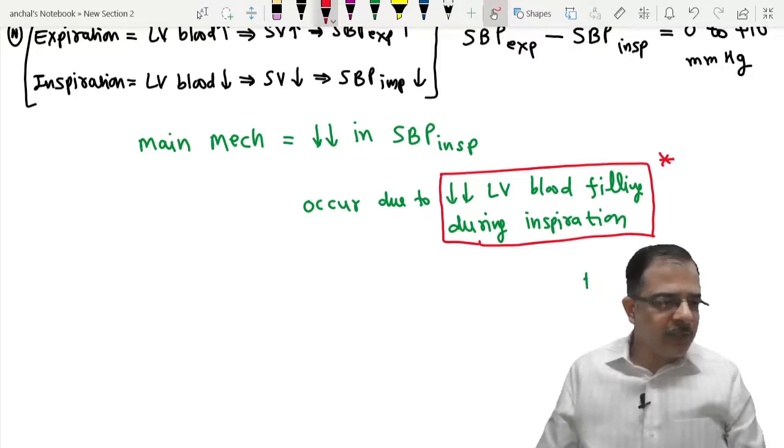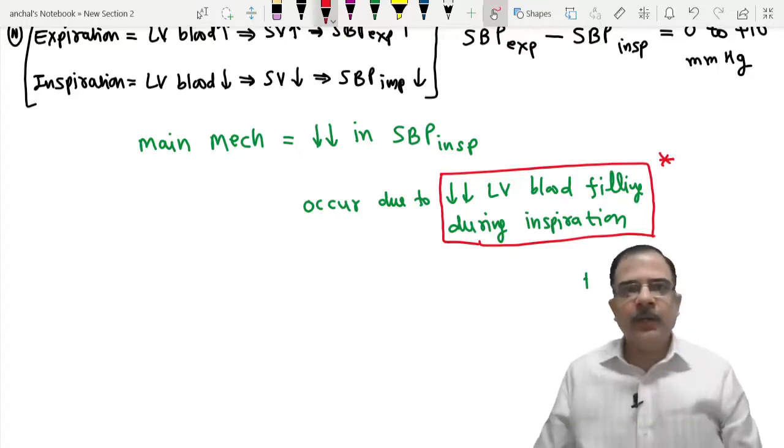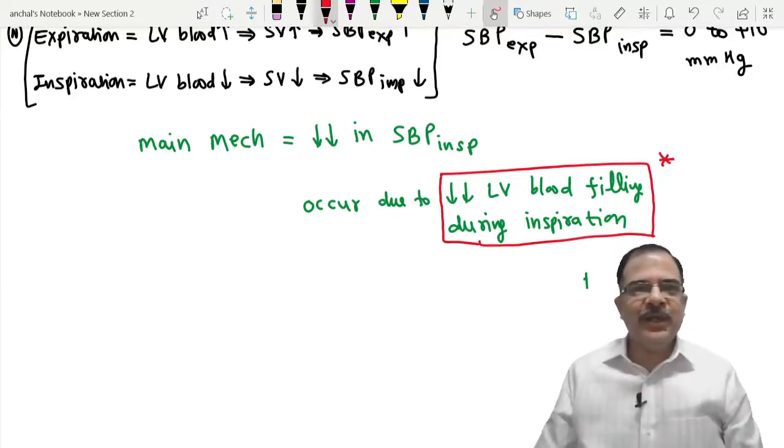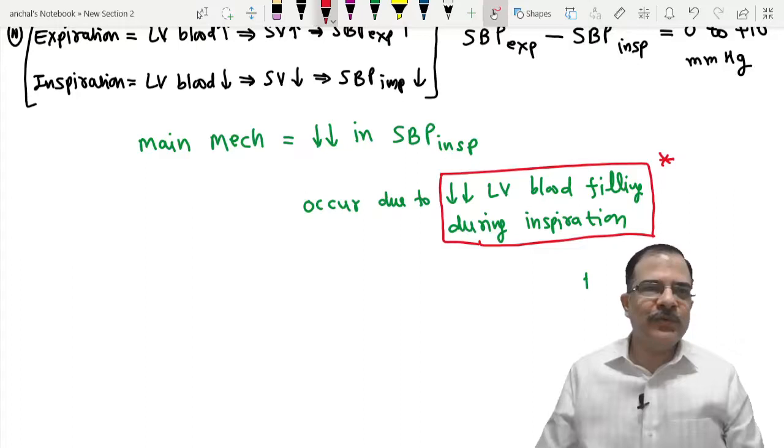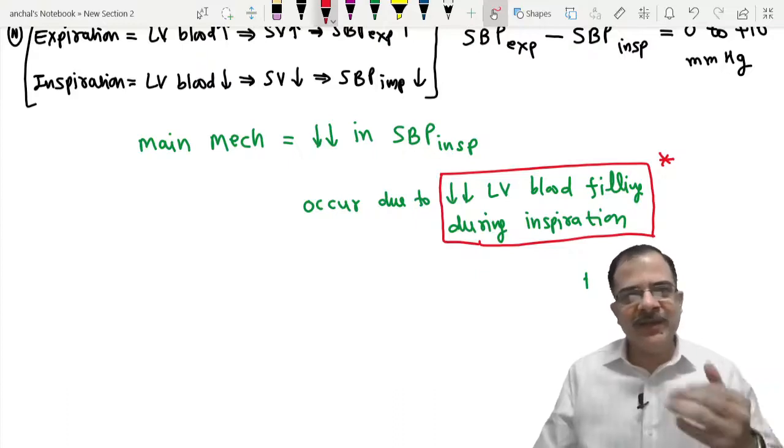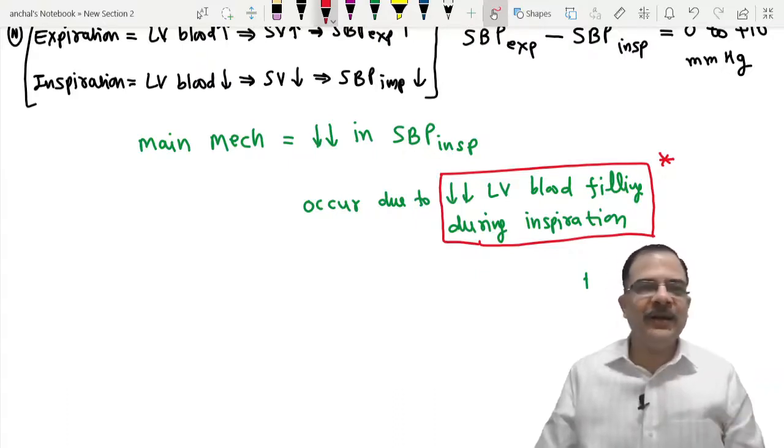Our BP is 120 by 80. Then, why does air not go inside the blood, as air has a pressure of 720? Because it is very simple: there is no direct communication of the blood vessels with the atmosphere. Blood vessels are not ruptured, they are intact structures. So when they are intact structures, how will the air go inside them?